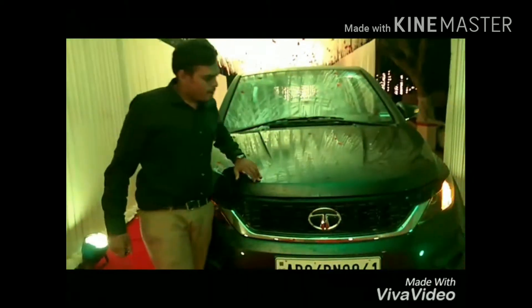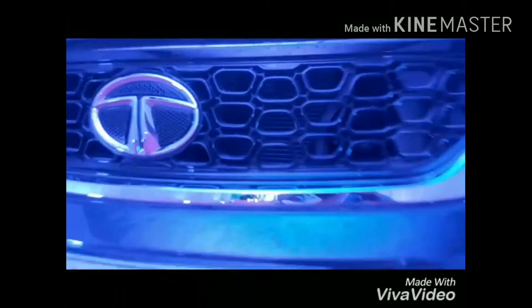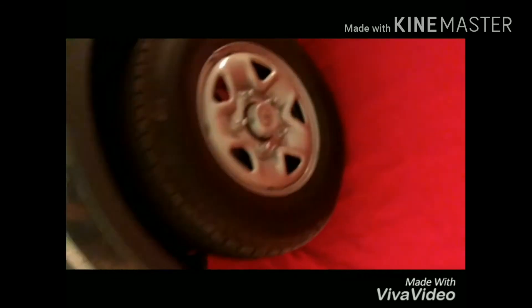The Hexa is powered with a Varicore 400 engine of 2200cc and it comes with 156nm of torque. The body is built in the form of a Range Rover and you can see a lot of changes like hexagonal rings in the grille, which shows the Hexa compact concept design. It comes with 16-inch tires without alloy wheels, and you can see many new changes done from the Aria concept design by Tata.